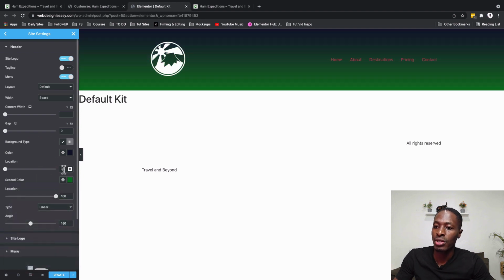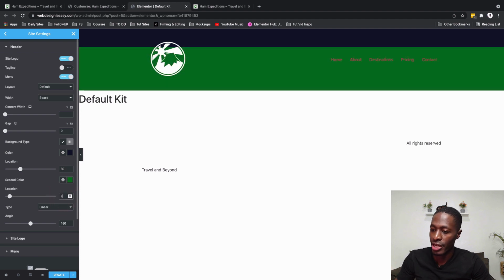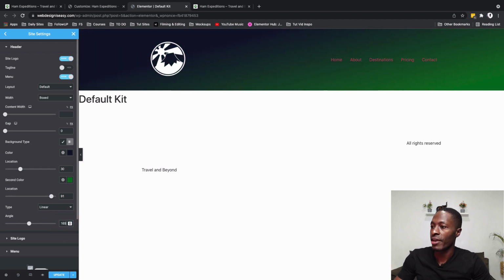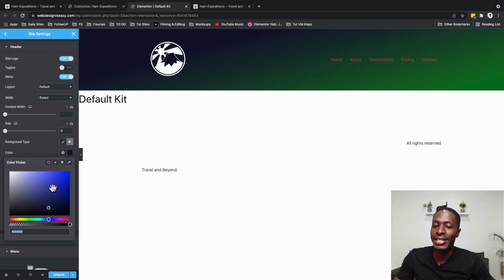The location here will be 30, and the location for the second color will be 91, and the angle is going to be 165. You see how that looks. We are going to come back here to the color section and add these colors as our global colors, so we don't have to repeat adding the color codes. We'll just click over here on the globe icon and choose the color automatically.